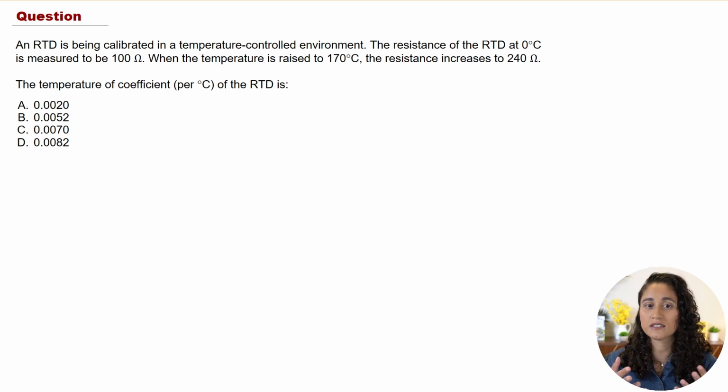So RTD is resistance temperature detector, and the equation for this is provided to you on the reference manual. All you need to do is go to the reference handbook, grab the equation, and make sure you plug in the right variables. So go ahead and pause this video, give it a try. It's very important that you attempt these problems on your own, and then you can come back to check your solution.